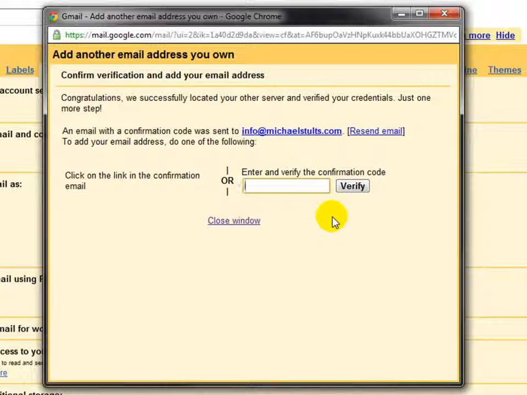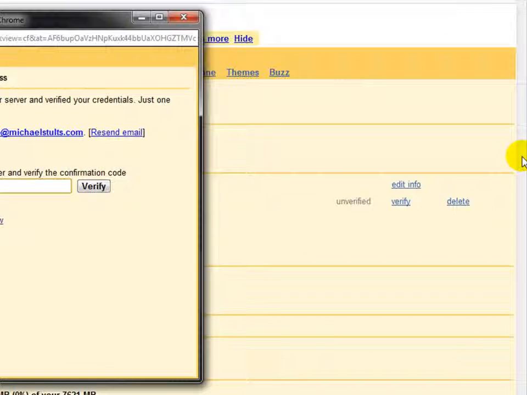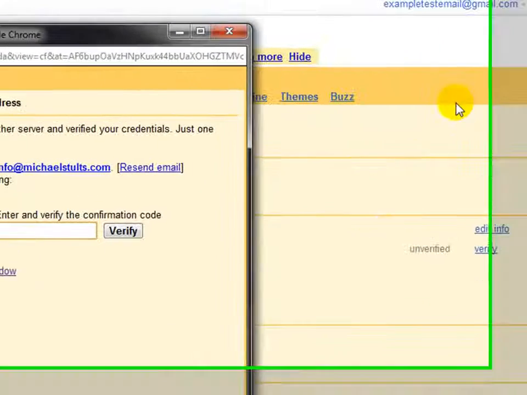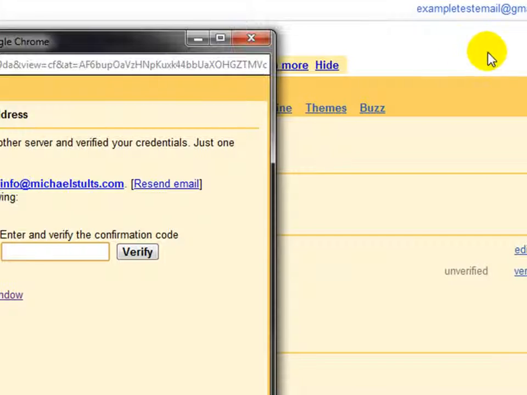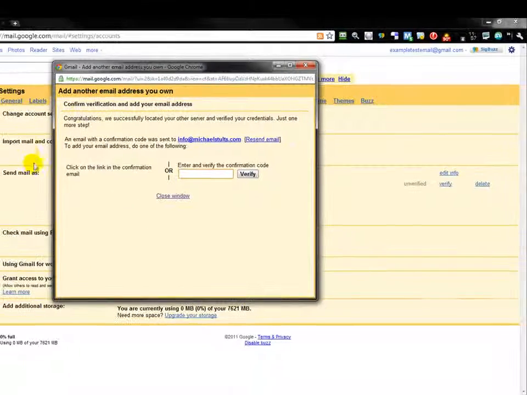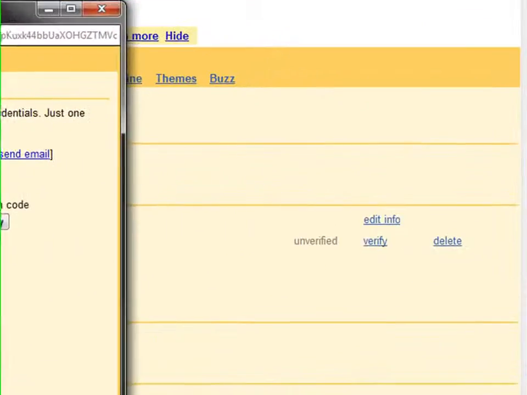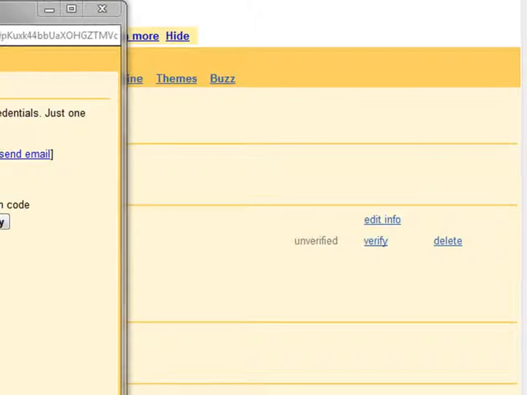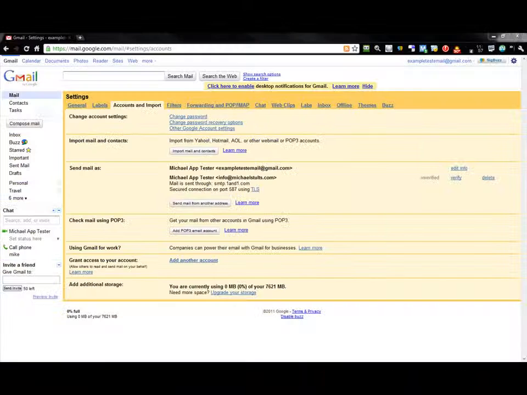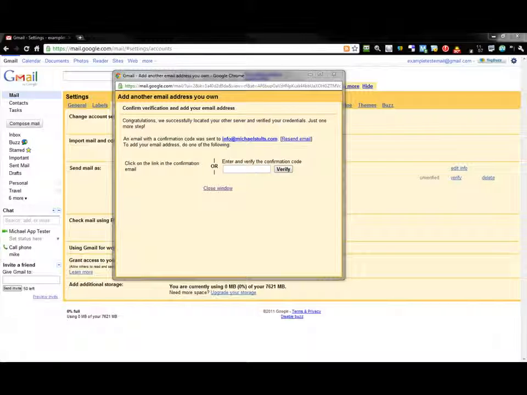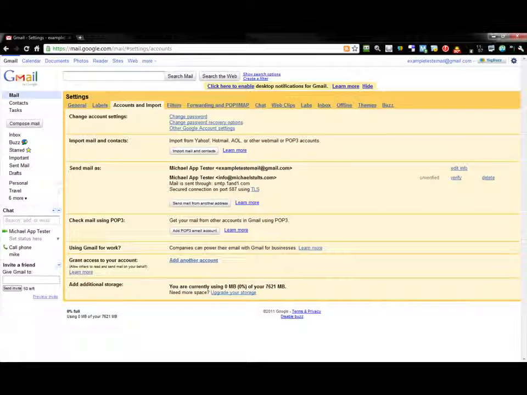What's going to happen now is Google's going to send info@michaelstoltz.com a verification code. So in this example, since you've already set this up to forward to your free Gmail account, you'll receive that email. Now for my purpose, I did not do that because I don't plan on using this email address whatsoever.